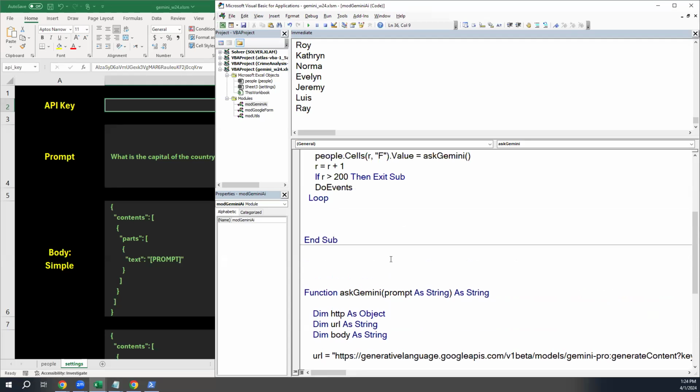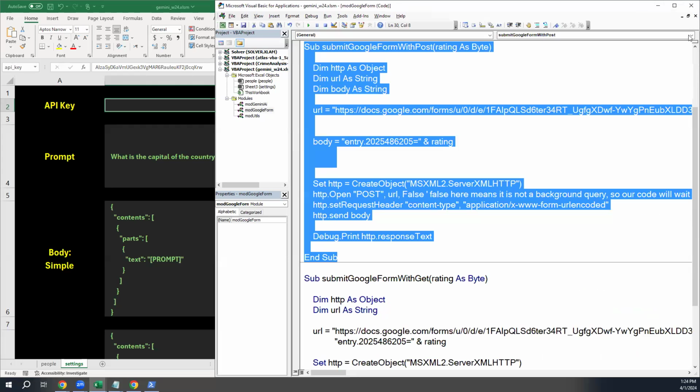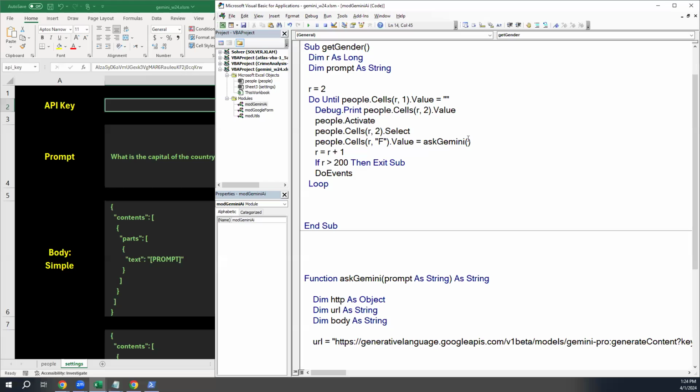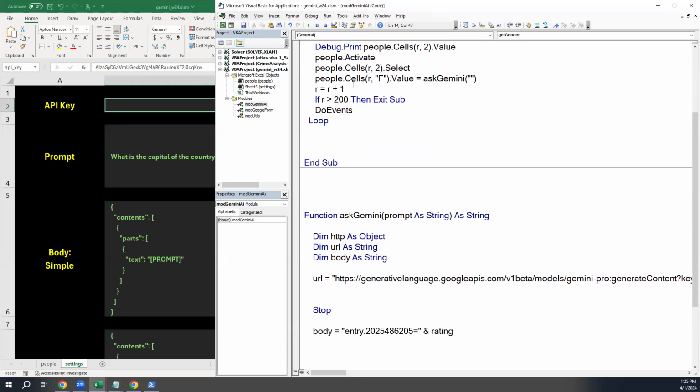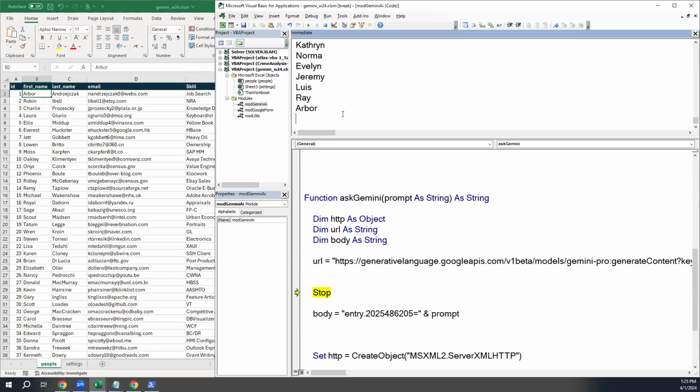Stop. It's expecting me to send a string, so I'm just going to test it up to this point. I'm not doing anything with the string, but I do need to send a string, so I'll just send an empty string here. It's going to get to my first one, send Ask Gemini nothing, but I'm just checking to make sure I've got the URL set up correctly. And instead of rating, I'll just name that prompt for now. Okay, so I'm there. Let me see what URL is. Does it have my key on the end? It has my key on the end. That looks great.